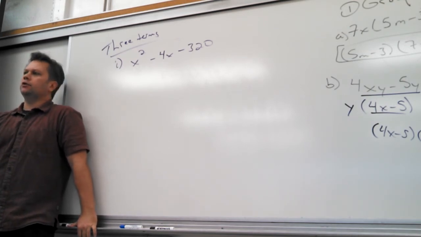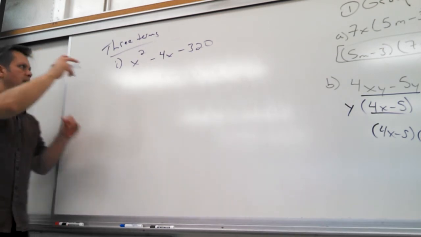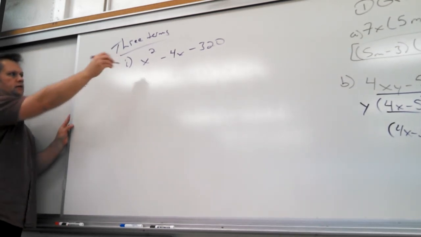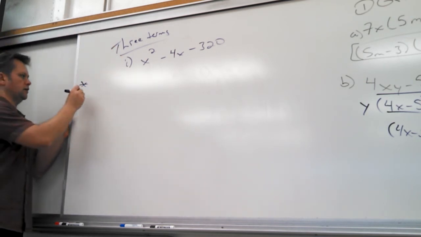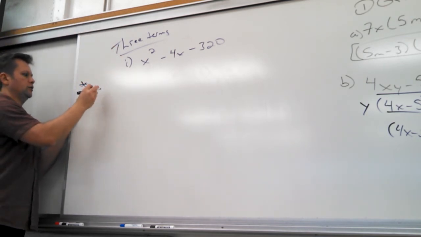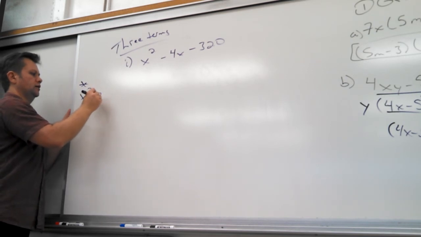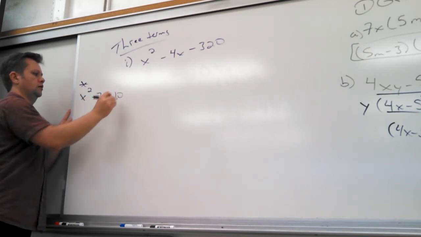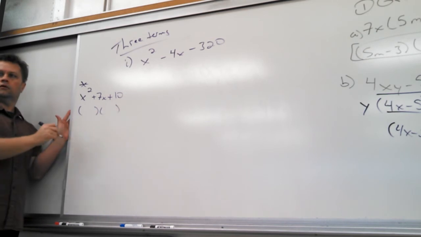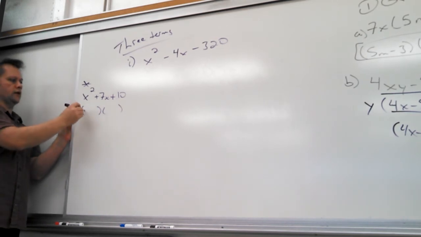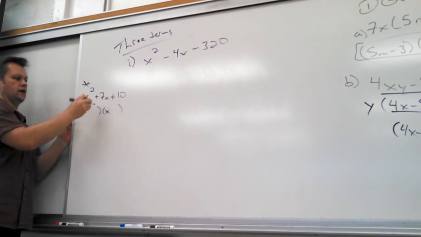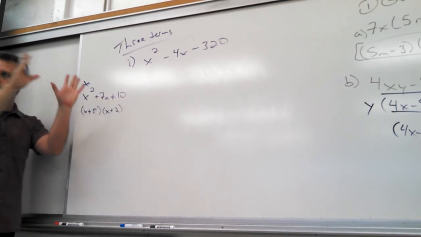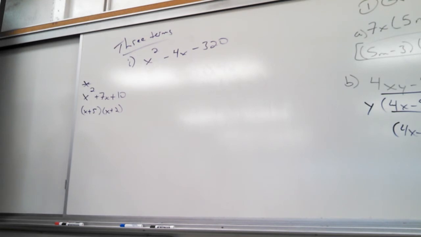Now watch this. This is what I don't understand. Little side. Let's do an easy one real quick. That one's a little bit gross because of the 320, right? But just make sure everybody's on the same page about how to think about these things. How do I factor this here? Put X in each one. Good. X squared is X times X. That's 5. Yeah, and you factor the 10, that makes 7, 5, and 2. Is everybody with me on that idea?